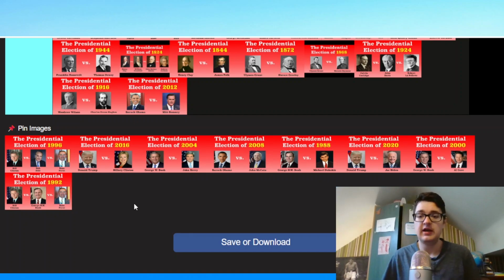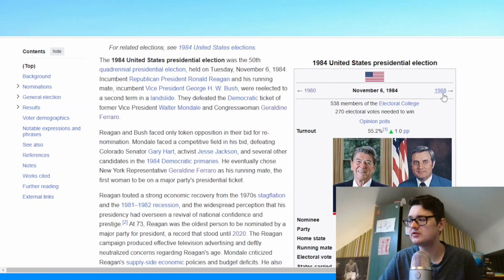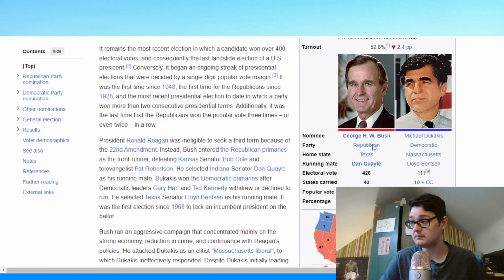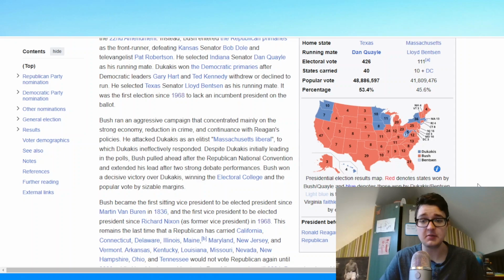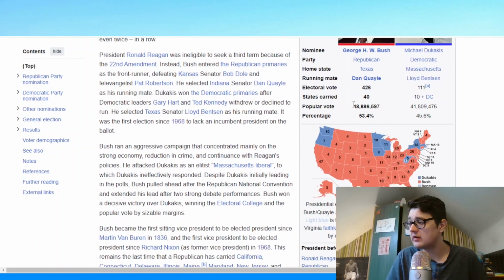Michael Dukakis? Dukakis. Yep. Most people thought that the Democrats had a chance of winning this one. A lot of the polling was saying the Democrats were going to win. So yeah, it was a bit of a surprise when it was not as close as people thought it was going to be. It was another not quite landslide. We're talking 48 million votes to 41 million votes. We're talking an electoral college of 426 to 111.